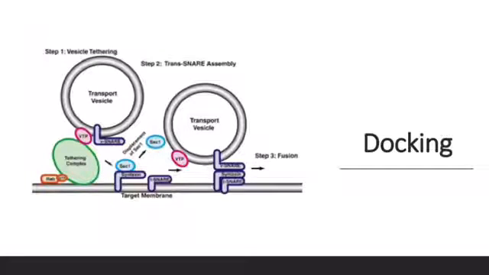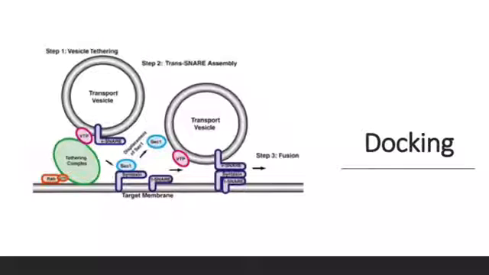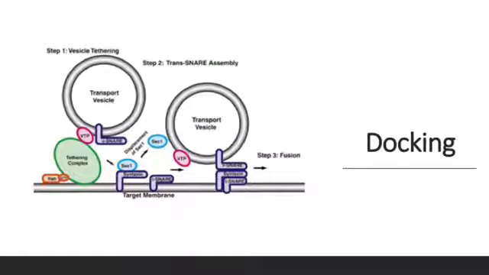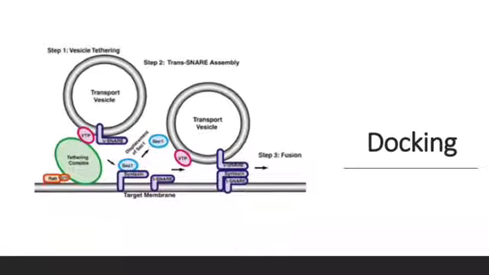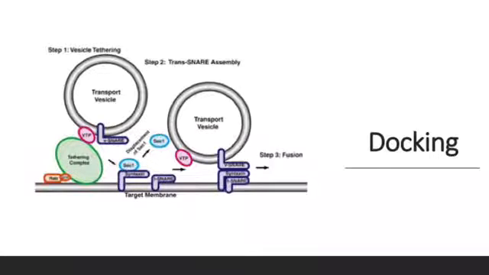In this diagram, this is cool because it shows the whole docking process broken down. You have the SNARE proteins depicted in the purple L shape that is attached to the transport vesicle. Then the vesicle is attached to the tethering proteins that are attached to the target membrane. You also have the Rab protein that is attached to the tethering protein and the target membrane too. You then see in the step before fusion, the tethering protein is gone but the SNARE protein is still there anchoring the vesicle down to the target membrane.